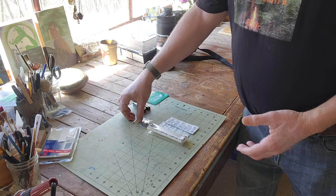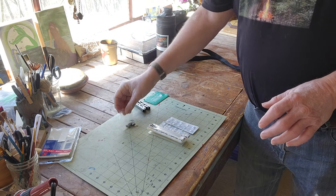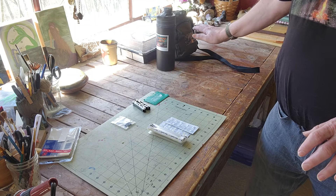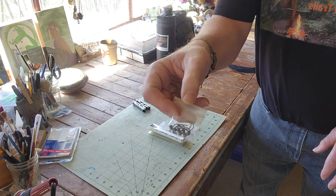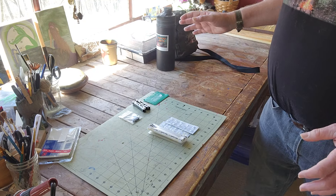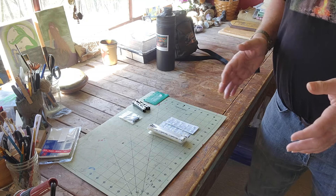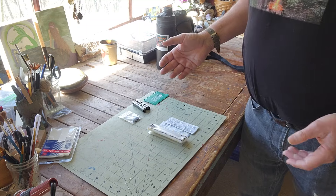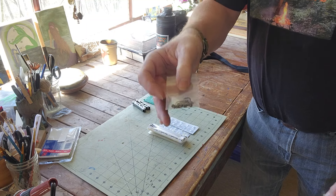Another thing I took out — my fishing line, hooks, and sinkers. Like I said, it takes two to three hours to get back home from work depending on what's going on. I have no plans on being out there long term. If I do, I have snacks to get me through the night. The water sources around me are mostly creeks that run into each other and flow into the Susquehanna River. I haven't seen any fish in the creeks or anyone fishing in them. Doesn't mean there's no fish, but the fishing line and hooks and sinkers — I probably have no use for them.